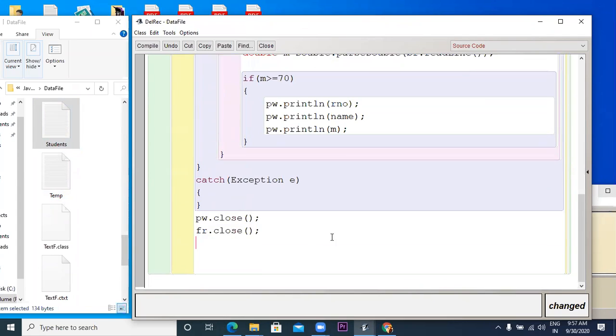So first of all, using the File class, I will create an object for the students file, and I will create an object for the temp file.